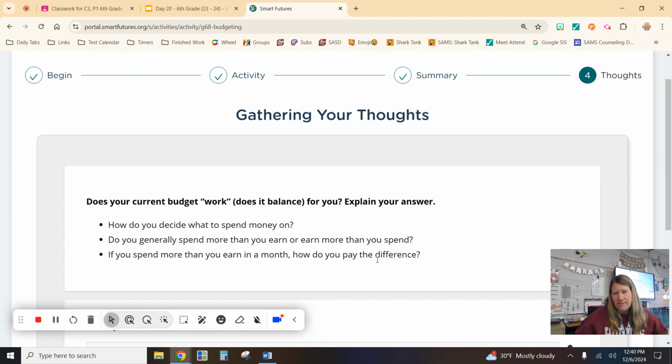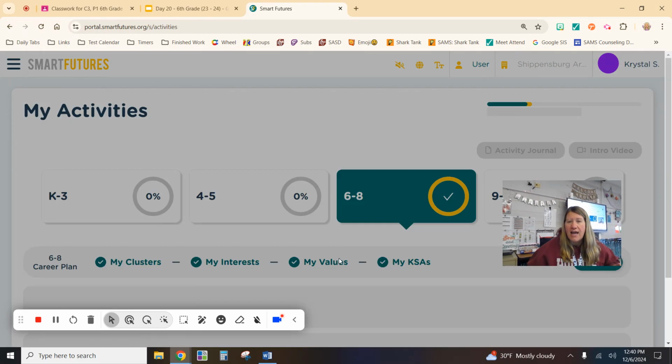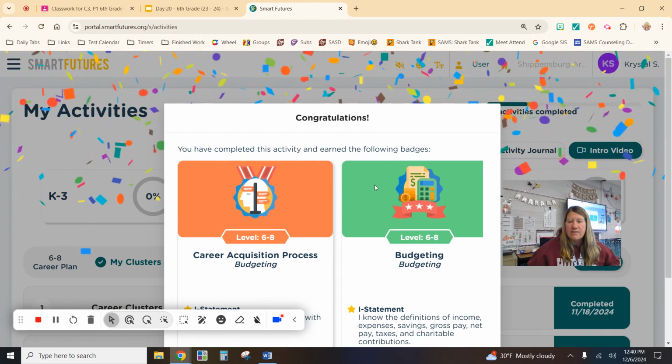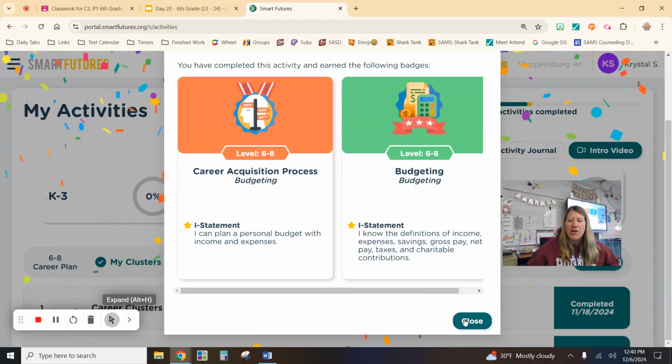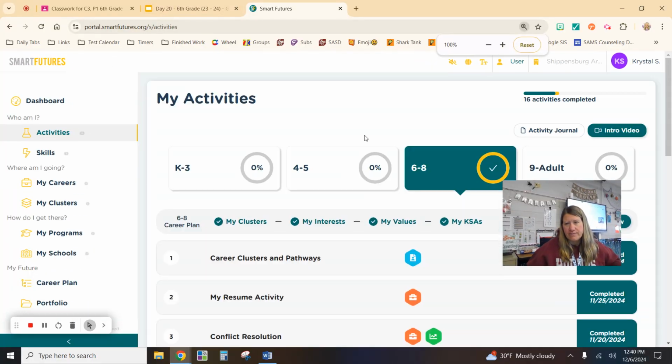The expectation is that you have 4 sentences in the thoughts. If you do not have 4 sentences, I will flag it. You will have to fix it, and we'll go from there. Once you have the 4 sentences, you submit it. You're going to have the ready confetti, as I call it. You're going to close it. You're going to mark it as done in your Google Classroom.